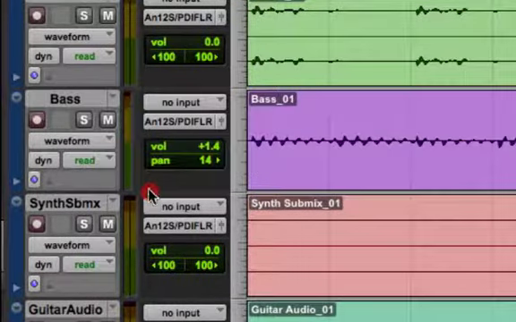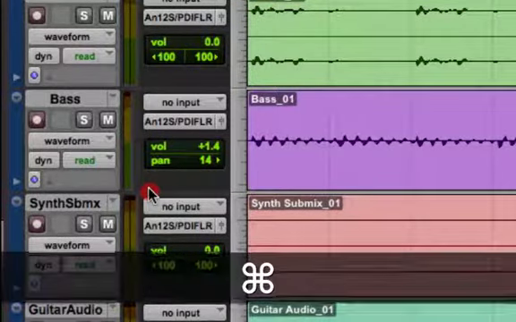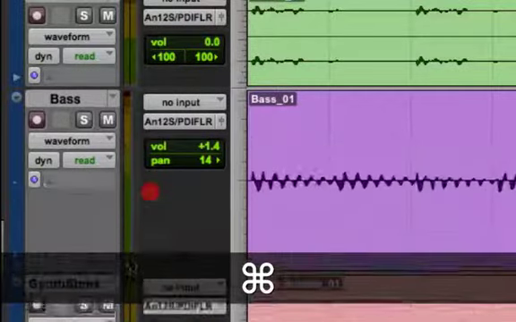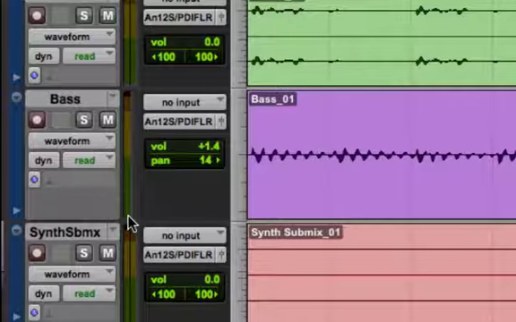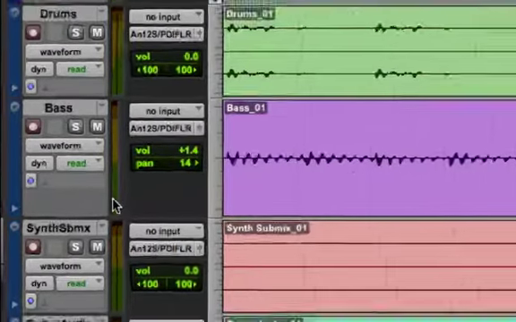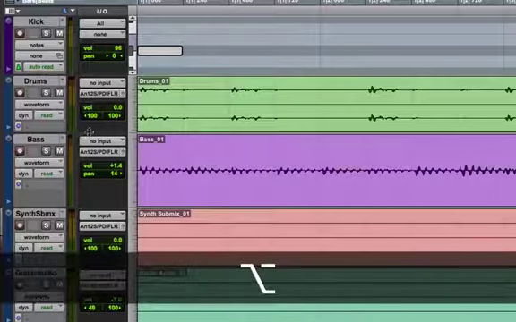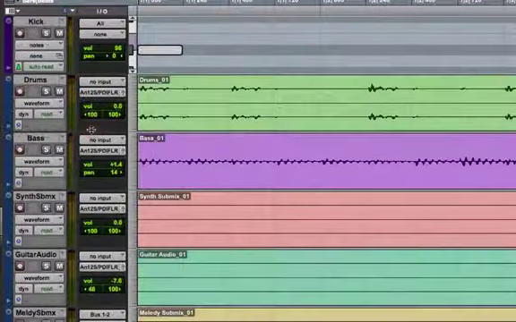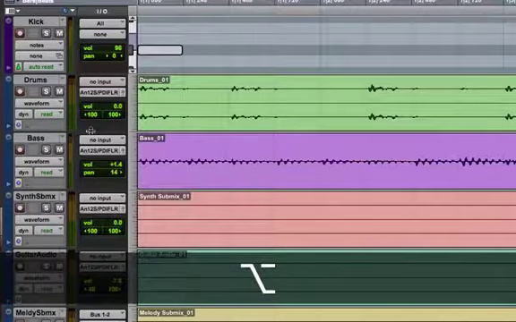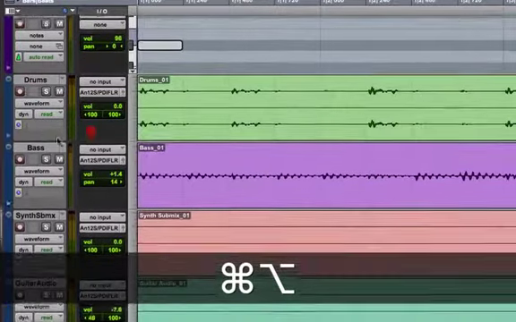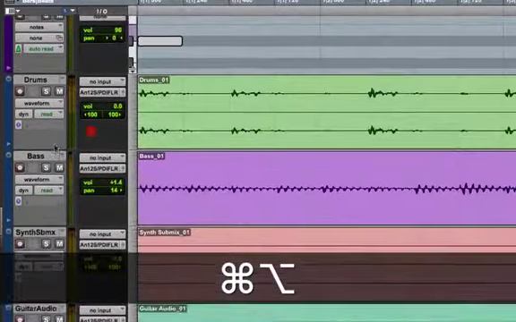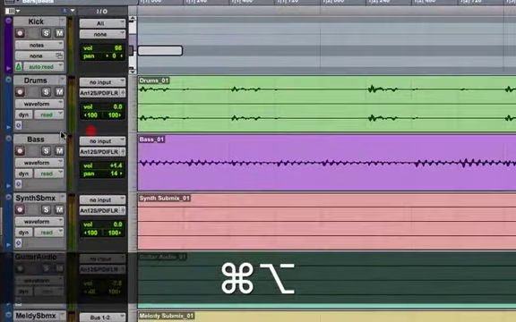In order to make it work very smoothly, you just hold down the Command key, and now you can make that track be very smooth in its height. Now let's say we want to do this to multiple tracks. This is where you hold the Option key down again. So if I hold the Option key and I click right here, notice I'm changing all my track heights. But if I hold Option, click on it and then hold Command, notice I can make them all be smooth in heights. So there's a lot of different methods here.